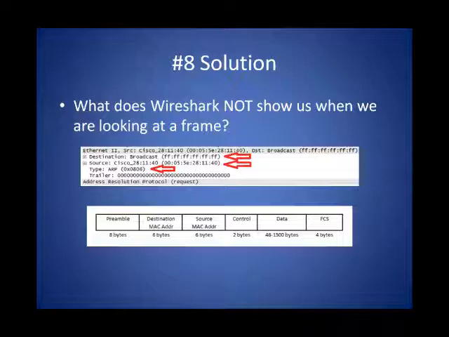Down below that, we have the fields of an actual Ethernet frame. And we can see that if we compare the two, what's missing from the image above are the preamble and the frame check sequence, or the CRC32. So this is not a hit against Wireshark, it's just that the software receives the frame after it's already been processed. So these fields are removed long before Wireshark ever gets them, and so we don't see them when we're actually looking at the frames.